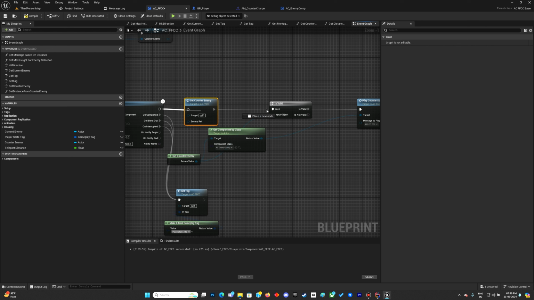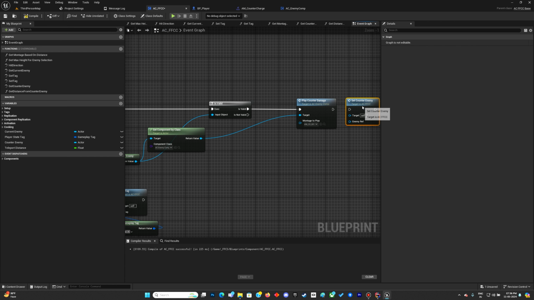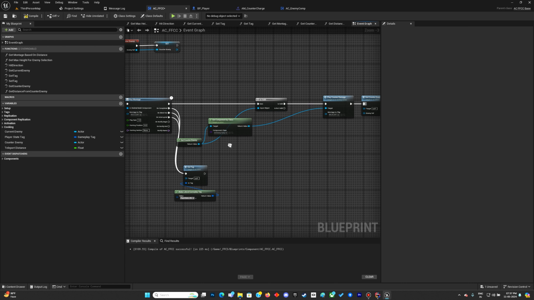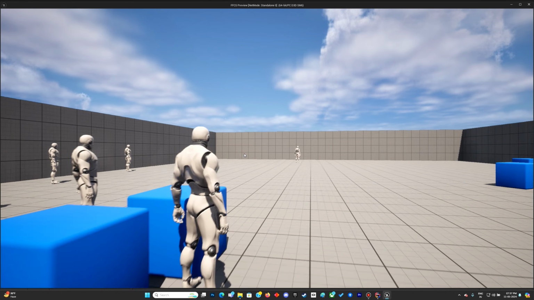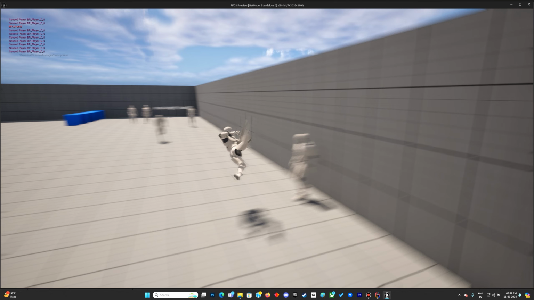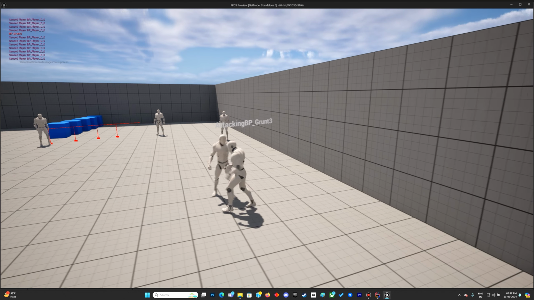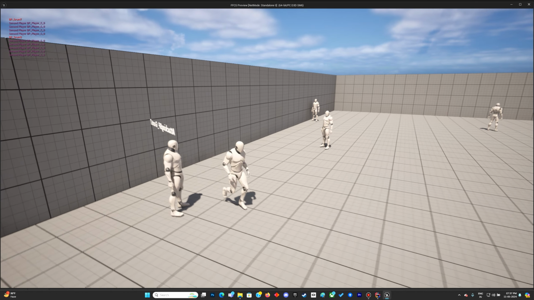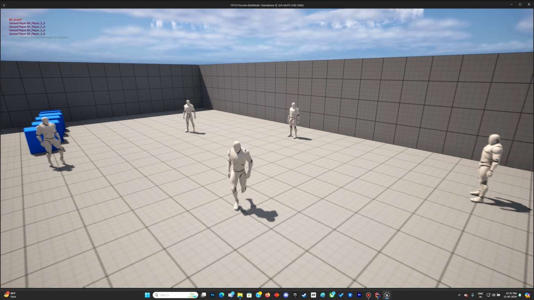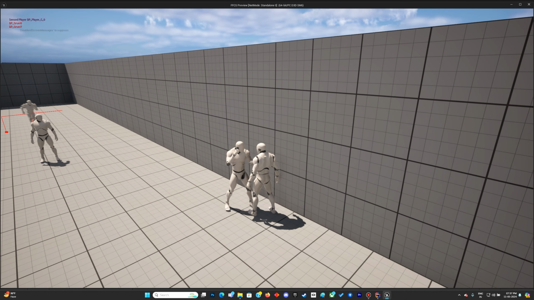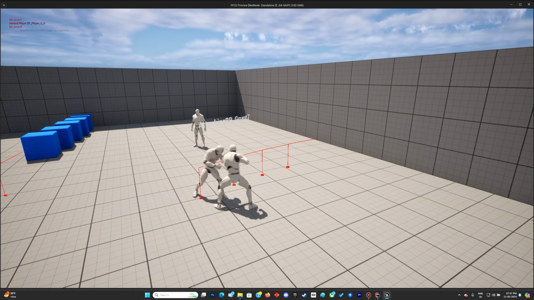Like over here, we can't set it over here because we are getting the counter enemy to set this. So obviously after this, we have to set something like this, right? Yeah, now I'm pressing again. I can't counter the same guy more than once. See? So now that fixes our bug.